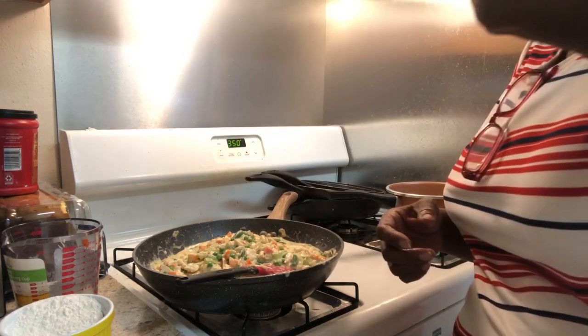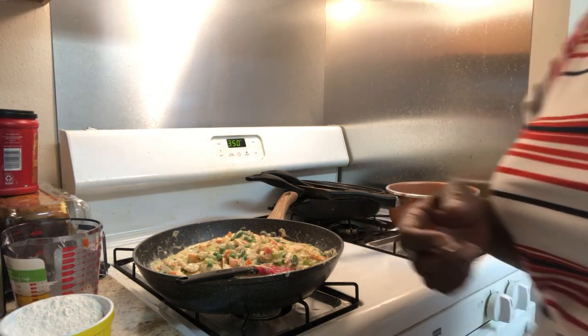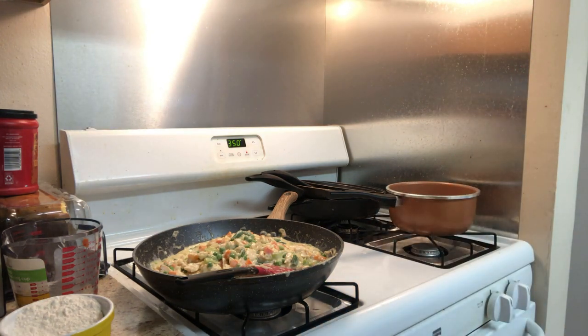Do I need to add more seasoning? No more seasoning needed. It don't need nothing else in it. So I can get rid of all this. I didn't want to run out if I need any more seasoning. That defeats the purpose of doing it. No more seasoning needed. I got to wash dishes real quick.